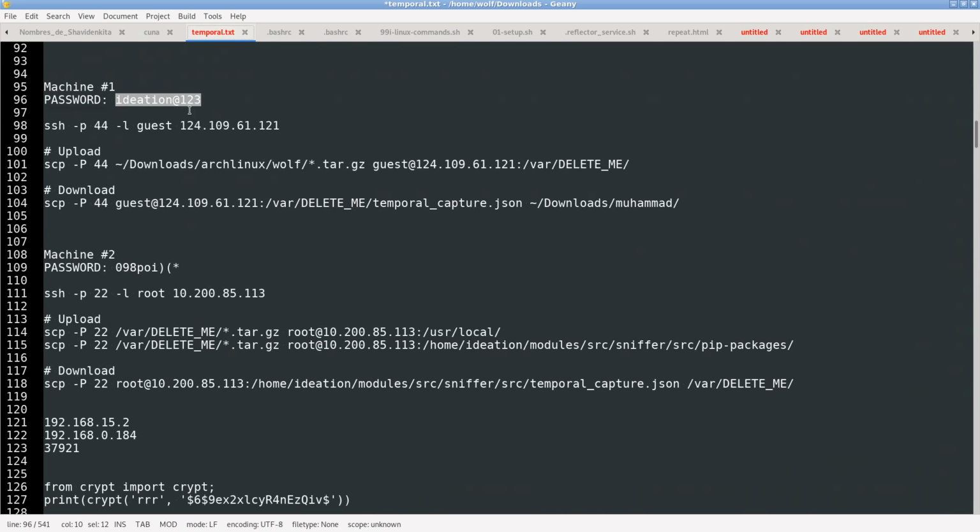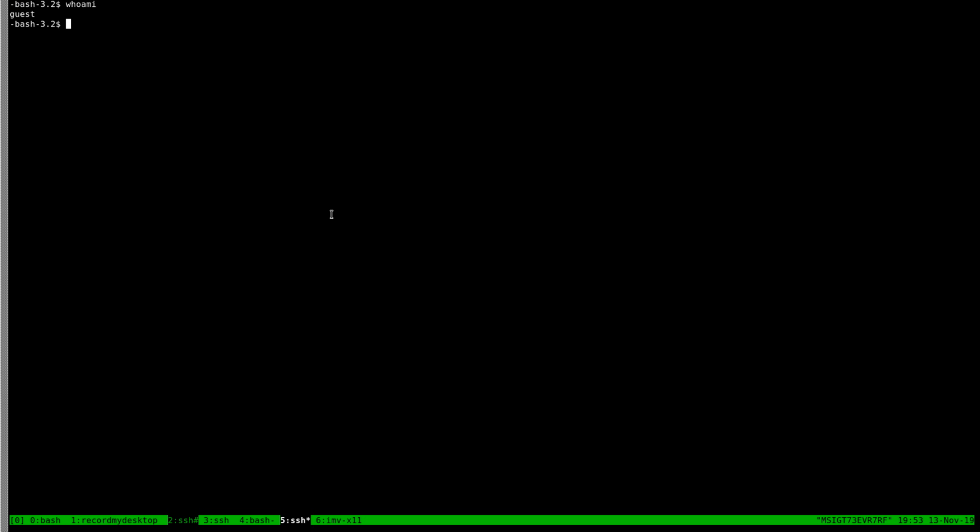Here. Okay, we need to SSH or log in to this server 122, where the user is guest, and then you take this. What you need is to download or copy from the server 10 to your server here. That means copy this instruction and paste it here.